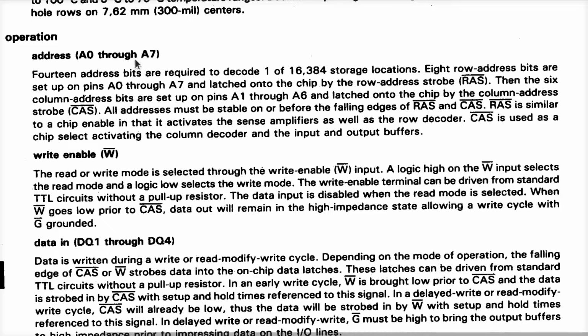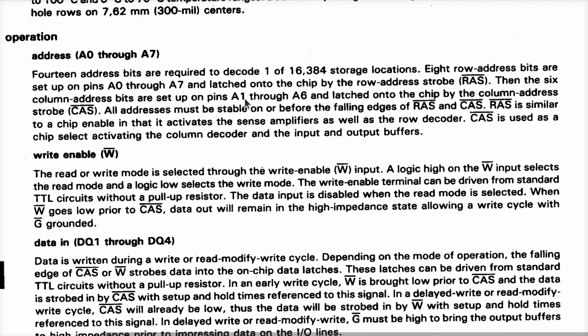We can see from the data sheet for the DRAMs here that the address is sent to the DRAMs, right? The 8 bits for the row number goes out on A0 through 7, and then 6 more bits that select the column address go out on 1 through 6. If you don't really know what this means, the point is that you've got 16K bytes in the chip, and you need to express that using 14 bits. So that's 8 plus 6, all right?